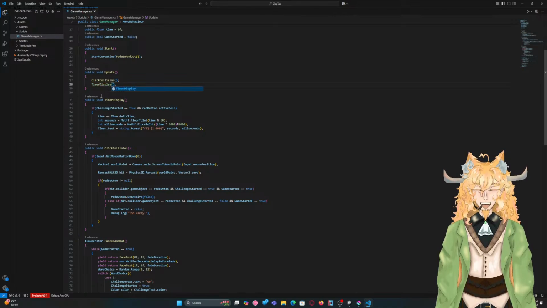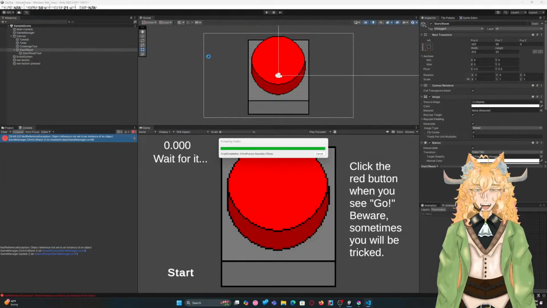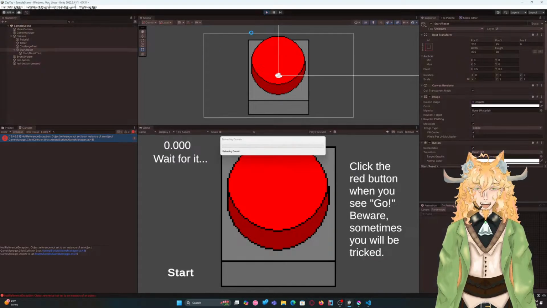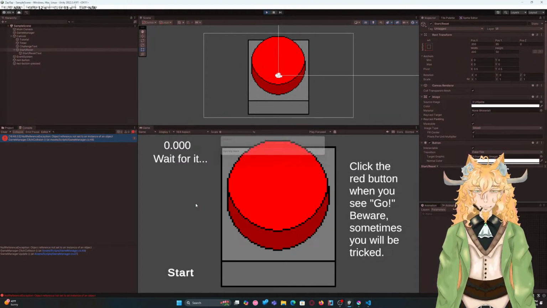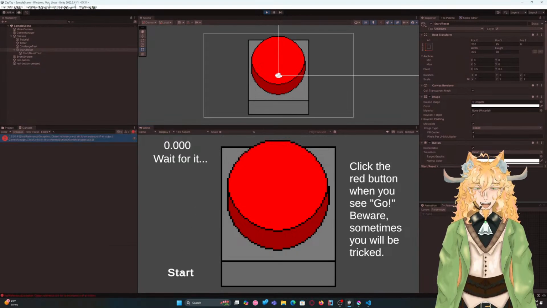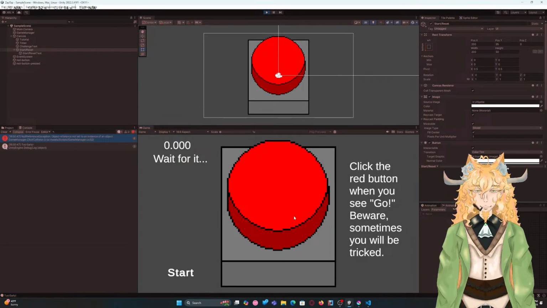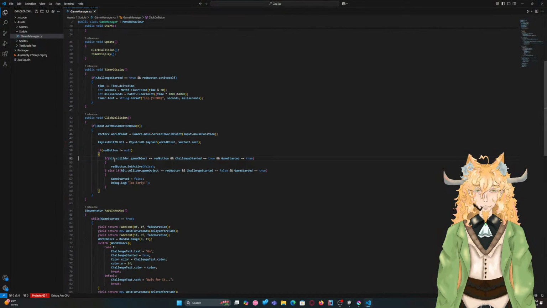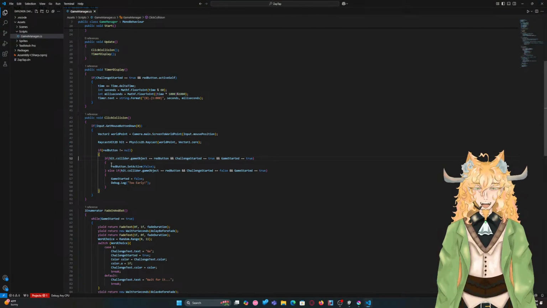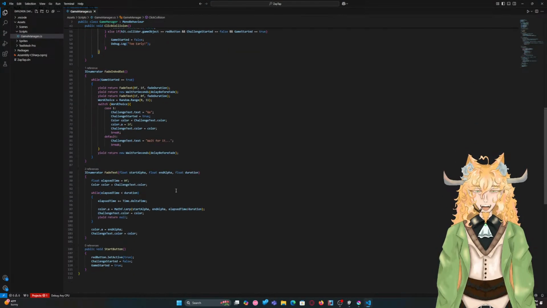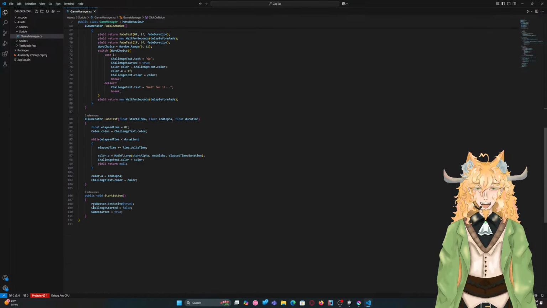I don't want it to mix up a variable with a function, because then it'll complain about that too. Alright, start. Okay, so too early works now. It's just that the start button does not work. So, why is it that the start button does not work?